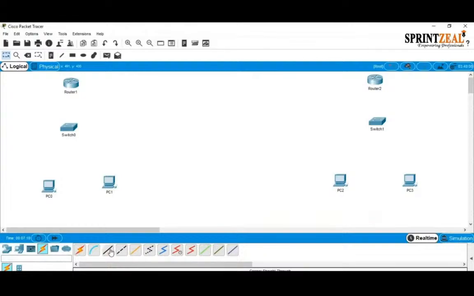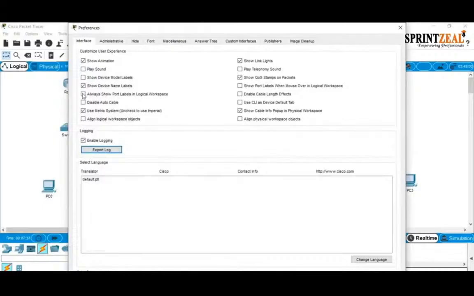If the port number is not showing, go to Options, Preferences, because whenever we install for the first time, the port number is not showing. Click here, Always Show Port Labels. So the port interface is showing.